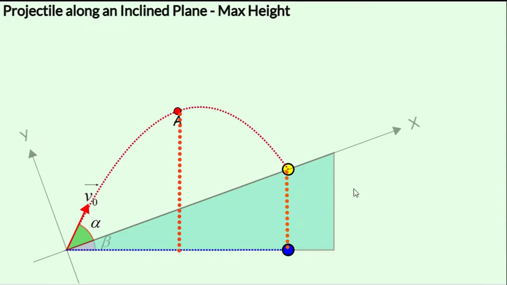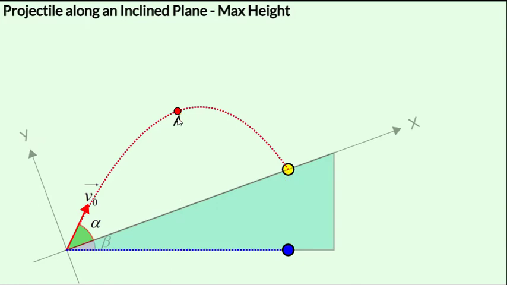This, in other words, would mean that the time taken from the launch point to A would be the same as the time taken from A to the landing point. There is a mathematical proof for this, but that is beyond the scope of this lesson. So even though the trajectory appears asymmetric about A, in terms of the time of flight, A happens to be midway.